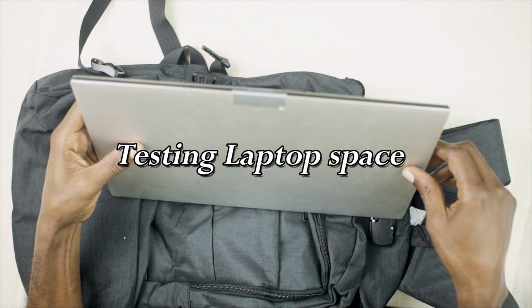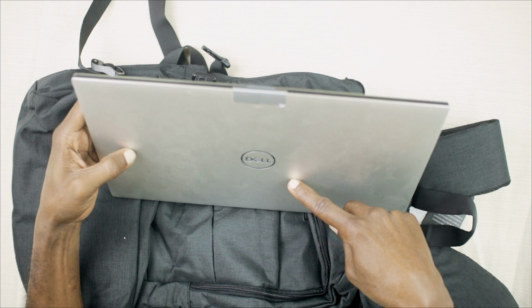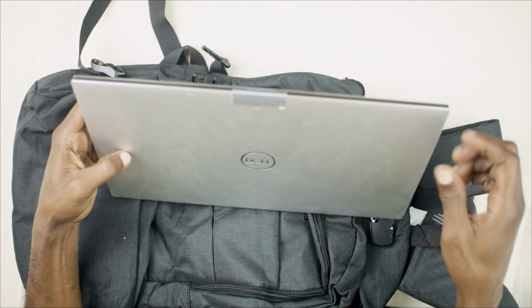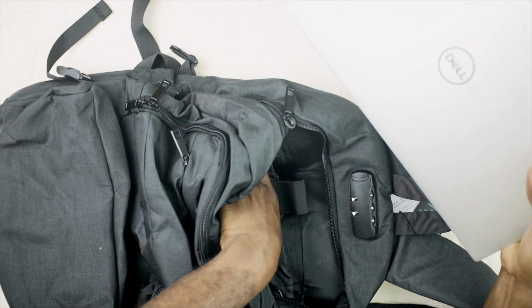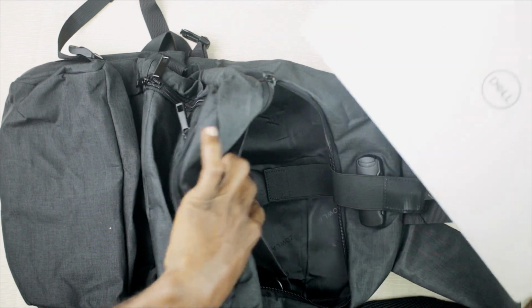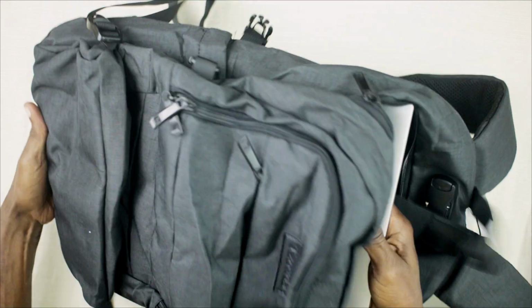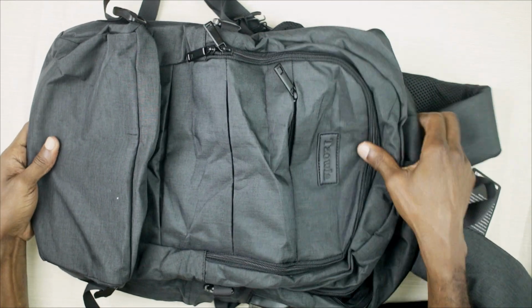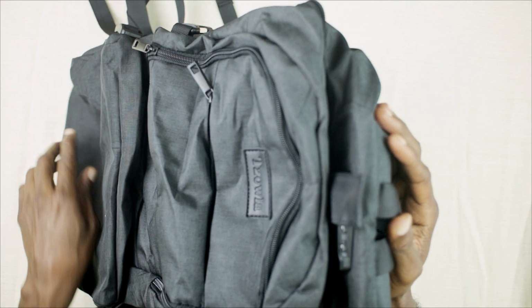So as I told you before guys, I have a 15.6 inch laptop. And this bag is ideal for this laptop size. So it fits snug right on in there.